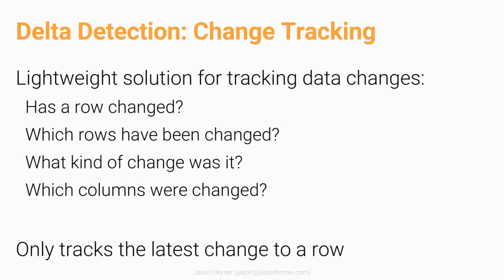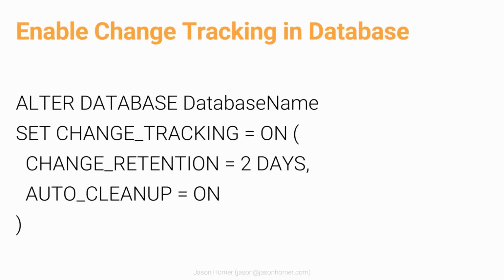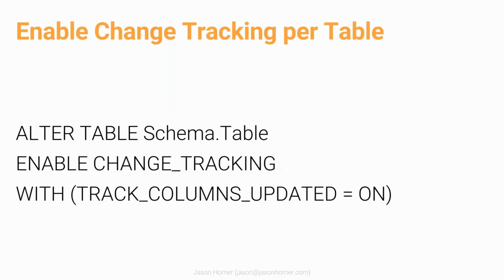So I'm a big fan of change tracking. It scales for most data. There are some really large, highly dynamic data sets that it might struggle with a bit. So basically what you do is you turn it on at the database level. You specify a retention. I'd recommend 7 days. And then you turn the auto cleanup off. So anything older than 7 days starts aging out. So as long as your ETL runs within 7 days, you'll catch those changes. Otherwise, you have to reset all the data.